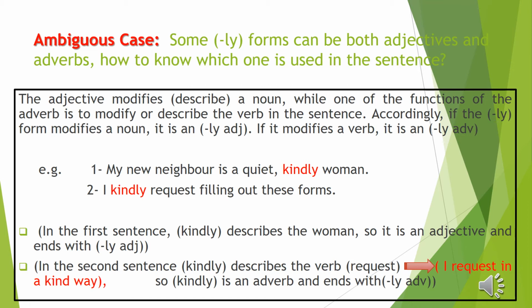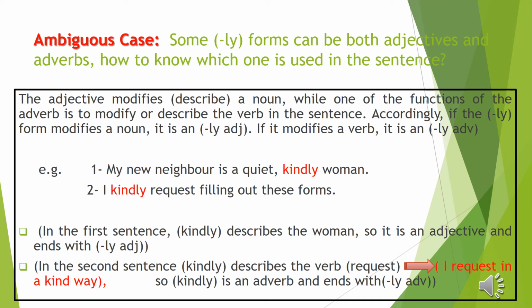Simply speaking, we have to look at context. We have to put it in a sentence. In this way, we can know whether kindly is an adverb or an adjective, and therefore whether the ly in kindly is adverbial or adjectival. I've said earlier that adjectives modify nouns, while adverbs modify verbs. So from this, we can conclude whether the ly form is put to describe a noun or to describe a verb in a sentence. If the ly form describes a noun, it is an adjective, and the ly is ly adjectival. And if the ly form modifies and describes a verb, the ly is ly adverbial.